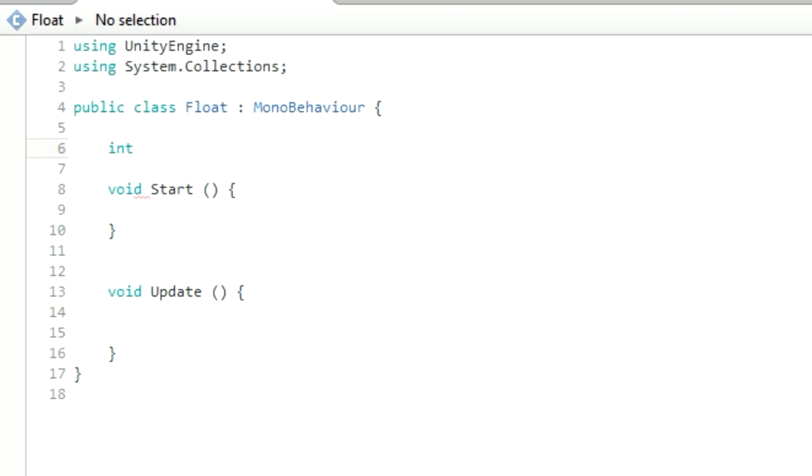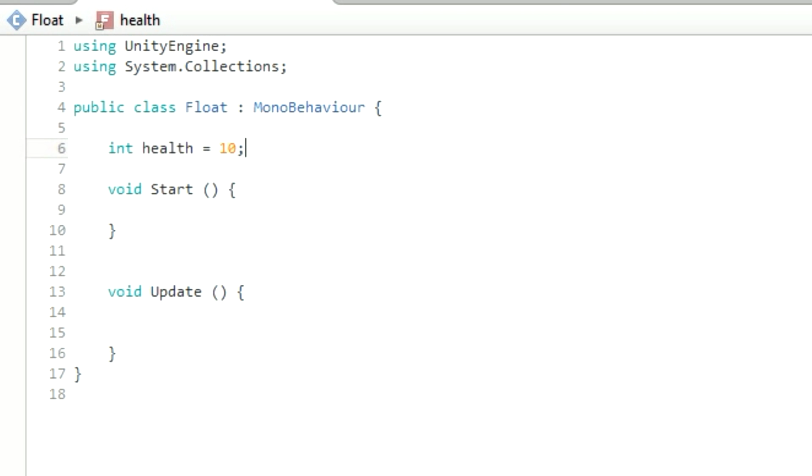But first of all, we've got to give every variable a name. So we start off by creating a variable. So we go int, so we want an int here, and we're going to name it, let's say, health, for example. And then we want to set it by going space equals space, and then the number, of course, that we want. So for this example, we're just going to go 10. So we have 10 health, right?